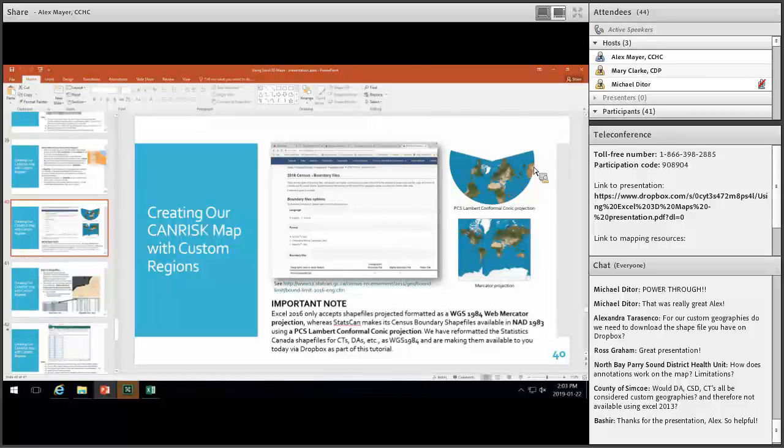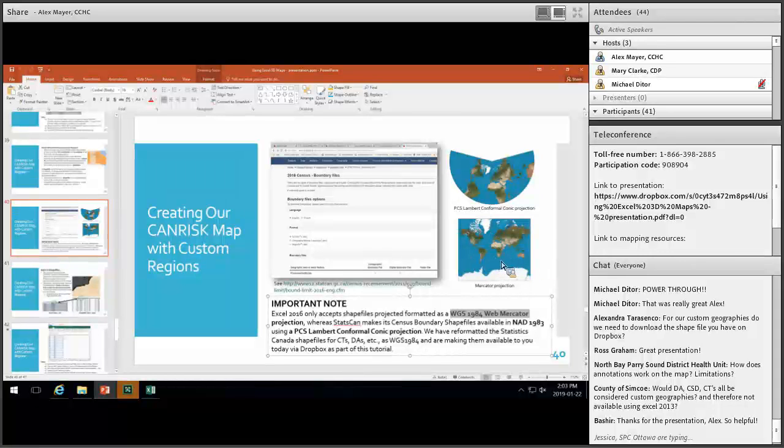You'd bring in your shapefile that's in this configuration here, and then you would specify that you want to save it as a new coordinate system, which is this one here, WGS 1984, which is what most web-based GIS search engines use.